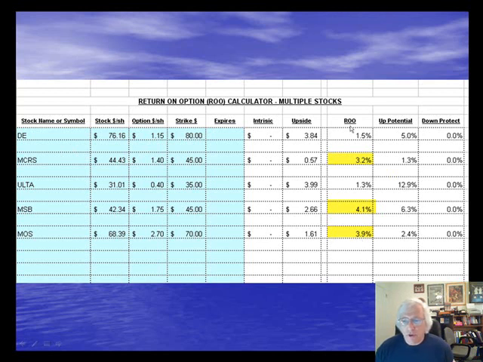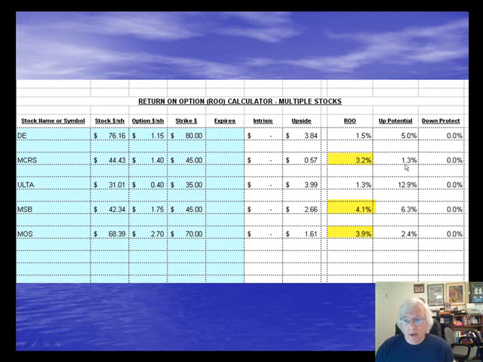ROE is the initial return on the option, and you have upside potential if the stock goes from the current market value up to the strike price, how much more you can actually earn in that 1 month cycle. And as far as downside protection of the option premium, when you sell an out-of-the-money strike, there is none. You do have your total position protected or break even by the total amount of the option premium that you originally sold.